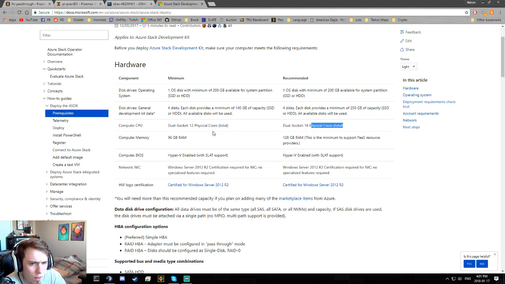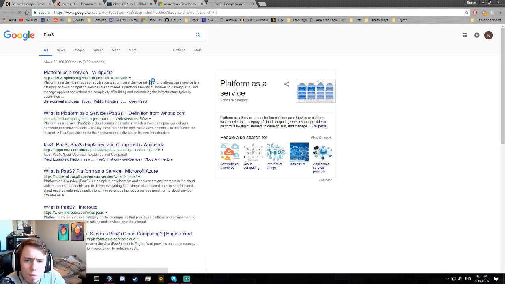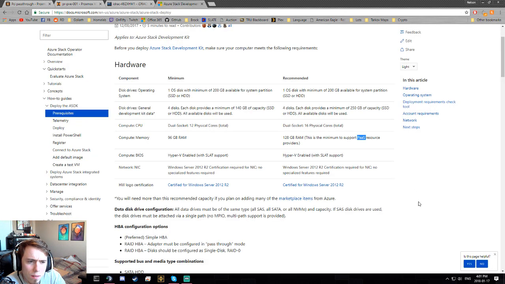I have 12 cores in the system. I'm a little low on the RAM, only 64 gigs. I'm hoping that doesn't matter. This is minimum support. What's P? I don't remember what that one is. Let's find out. Platform as a service. Okay.